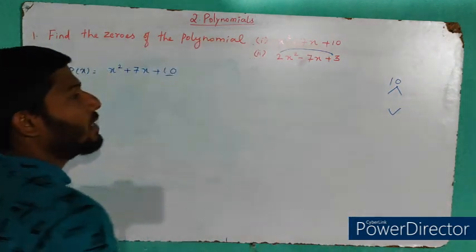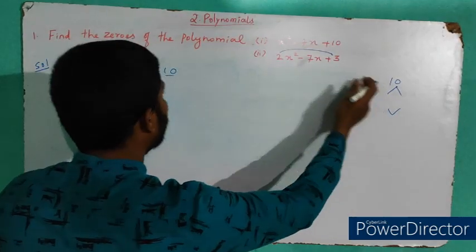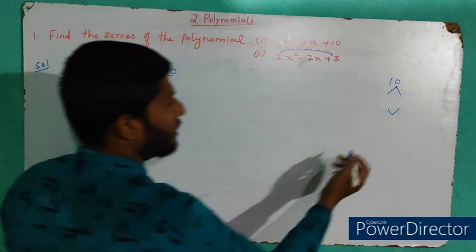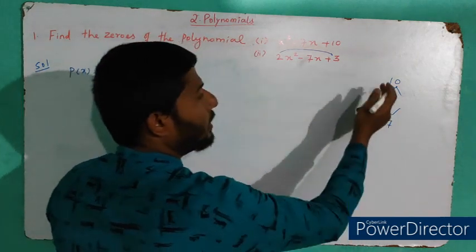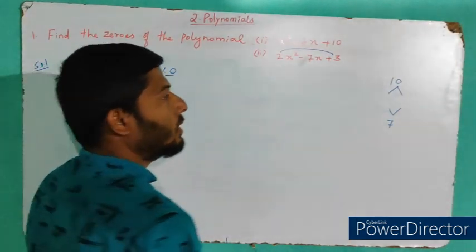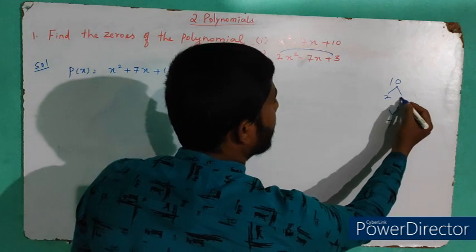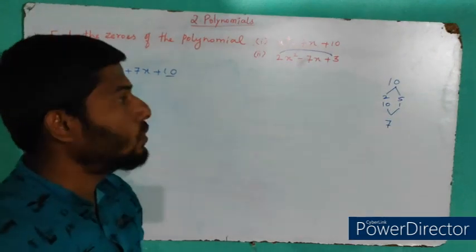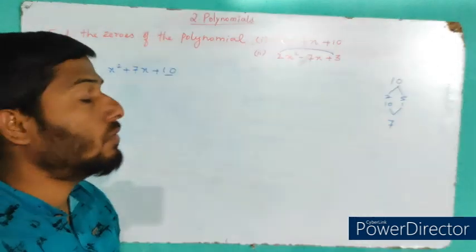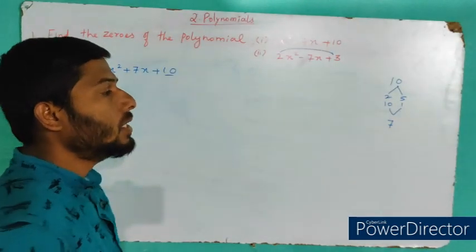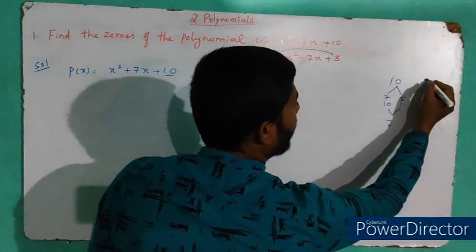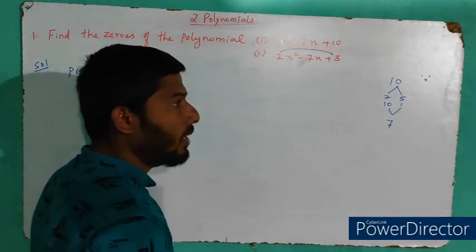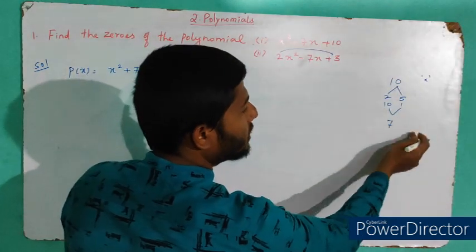See, when you multiply the factors you should get 10, when you add you should get 7. So first take the factors of 10. 2 5s are 10 or 10 1s are 10. Now there are 2 factors here, 2 and 5 and 10 and 1. In that, which one is a suitable factor? Means if you multiply here the product, you will get 10. Same numbers if you add you must get 7.